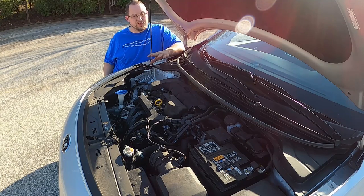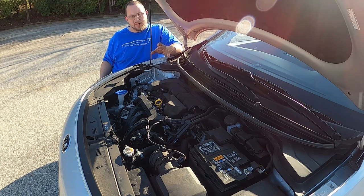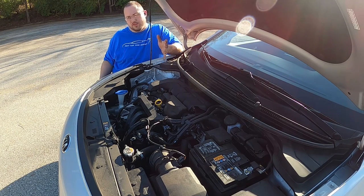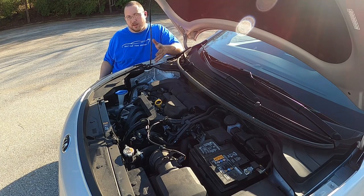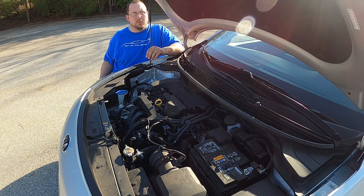Here we are at the front — the business end — to talk about the engine. You have your 1.6-liter four-cylinder producing 120 horsepower and 112 pound-feet of torque. This generation Kia Rio is rated at 32 miles per gallon city, 41 highway, and 36 combined. I find that to be mostly true — I've driven this car for several months and achieve right around 32 to 34 miles per gallon on average, which is still really, really good. This engine is mated to what Kia calls an IVT — Intelligent Variable Transmission — which is essentially a CVT. There is no six-speed or seven-speed option, and as far as I can tell there is also no manual transmission option.